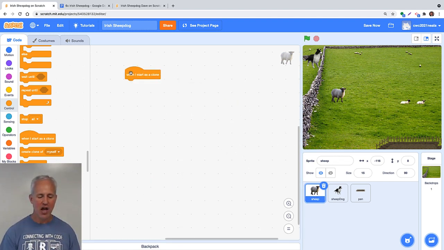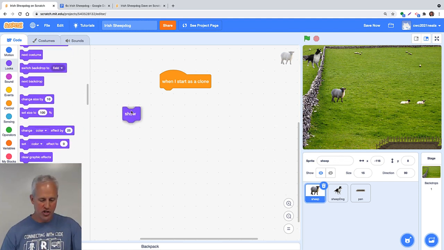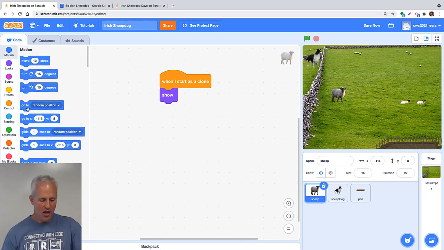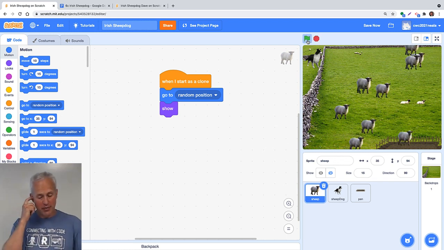So the sheep need when I start as clone. So sheep start as clone. The first thing that you want sheep to do is you want them to show up because we're going to hide the original. We've done this trick a few times. So I want them to show up and I want them to be in a random position. So I'm going to go to motion and say go to random position. Now if I start the game again, it goes much better. If you were to actually count the sheep, there would be 11 of them because we haven't hidden the original yet. So I'm going to stop the game. I'm going to find the original and I'm going to hide the original. And so now when I run it, there should actually be 10 sheep. Now, the next thing I want to do is I want to point out a problem.